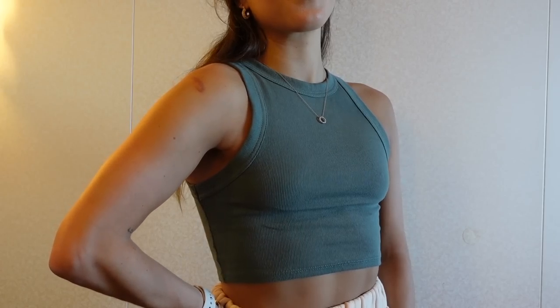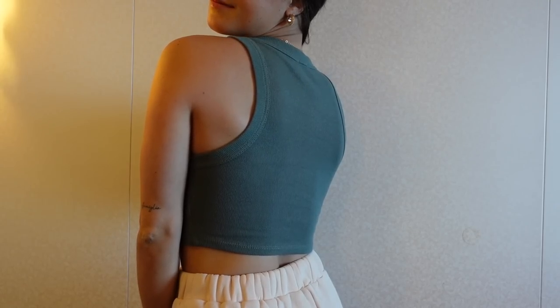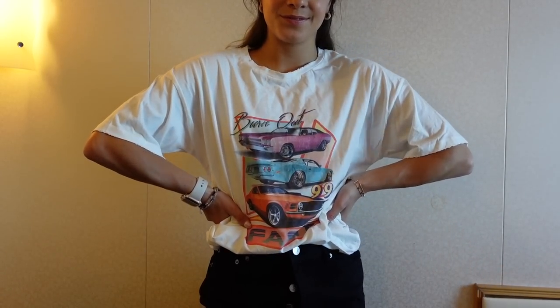Moving on is a basic — it's actually the top I'm wearing right now — a forest green tank top. I'm obsessed with Princess Polly tanks; they fit so beautifully, they're so flattering and just hug your body in all the right ways. I love this neckline and it is a bit cropped, coming to above my belly button. It's the perfect basic to build an outfit around and I'm definitely going to get this in other colors. I also love graphic tees and have been a huge fan of biker shorts lately, so I picked up an oversized graphic tee to wear with those.